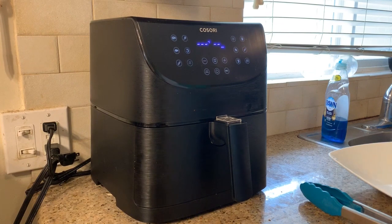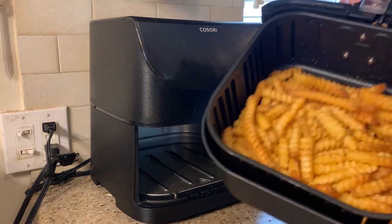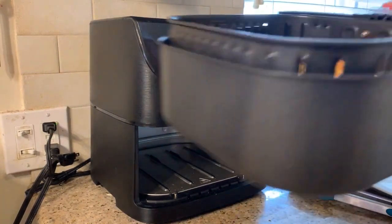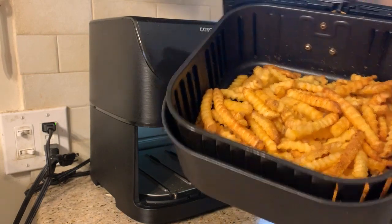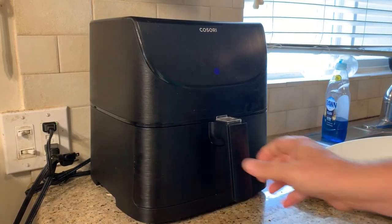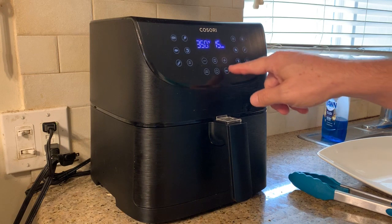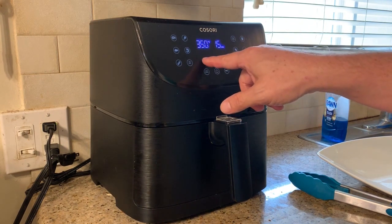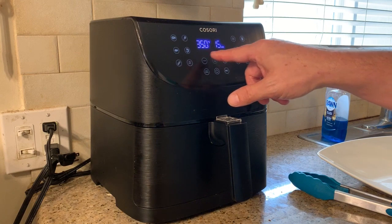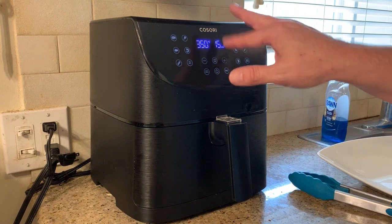Splendid — it looks like we're finished. Let's take a look, pop this out. Wow — they're nice and golden brown. But let's talk about if they weren't finished: you can put them back into the science oven and just add a little more time. You can hit play right now and keep an eye on it — it'll go for 15 minutes, but that's much too long. Or you can do it manually using these controls. There's a time and temp and you can adjust them with the positive sign and the negative sign. The temperature, if you recall, was about 380, but as long as you're in that range you'll be fine.